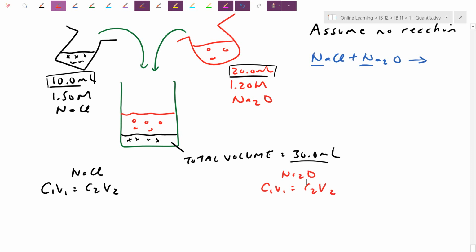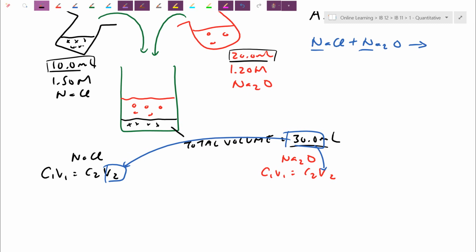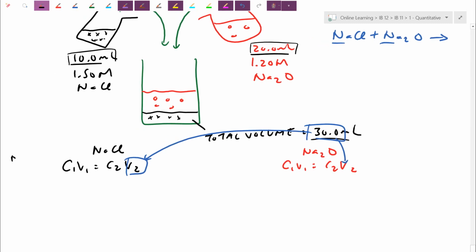The most common problem I see for this section is people going, oh great, I have a V1 and a C1, I have a V2 and a C2, and they accidentally set these two equal to each other. What I want instead is for the total pool size to be 30. If the final volume is 30 in both of these cases, how low did these concentrations drop to? So let's just work this out. For this section, we're always going to do the dilution part first. We'll finish up with the dissociation.